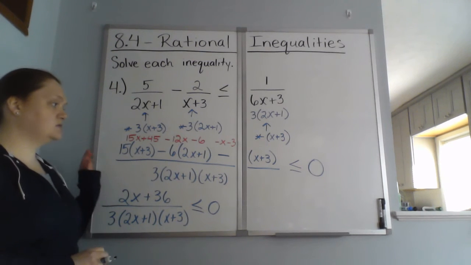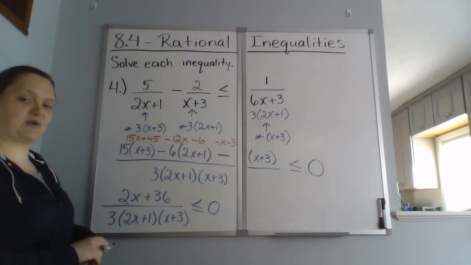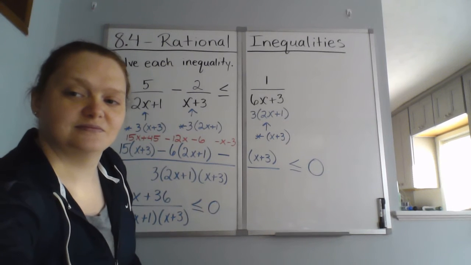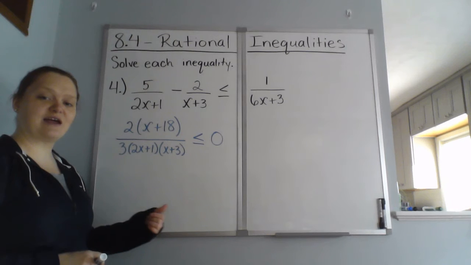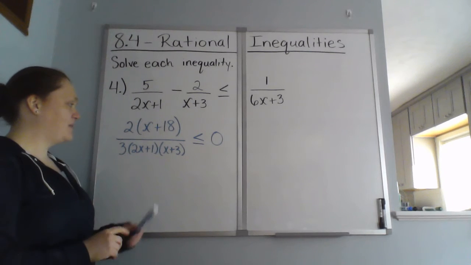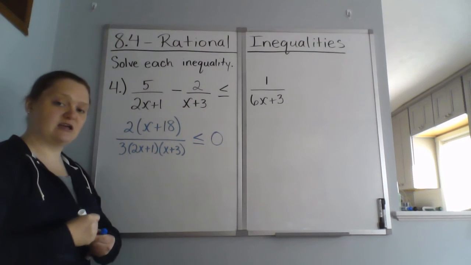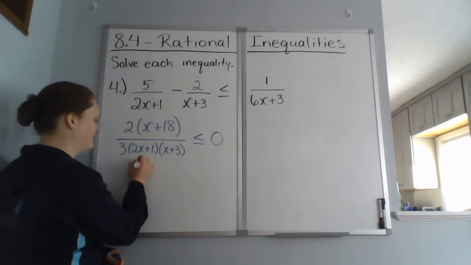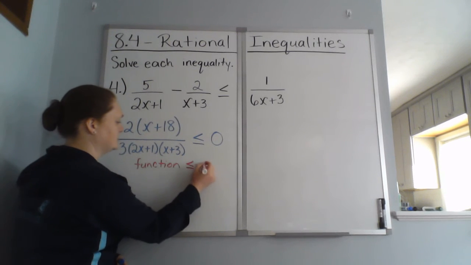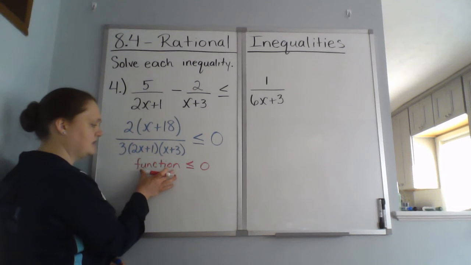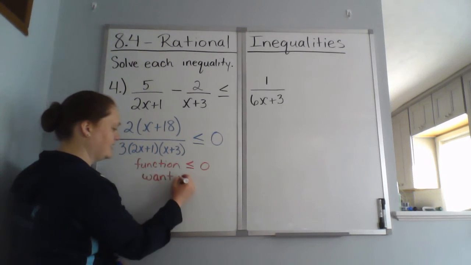So I'm going to clean all of this up, move this up here so that we have a little bit more space to work. One second. All right, there we go. So I also went through and I factored out that 2 so that we have everything in a fully factored form. We're ready to identify, do we want positives or negatives? Okay, so we have our function here is less than or equal to 0. So again, the only way to make this function be smaller than 0 is to get negatives. So we want negatives again.